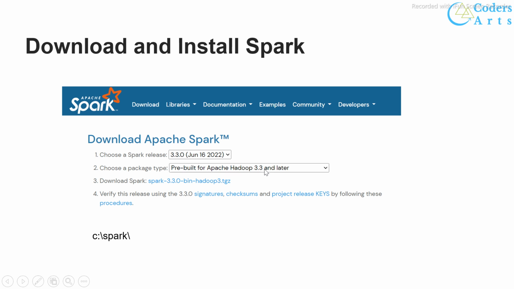We need to create one folder in the C drive whose name is Spark. Save the downloaded Spark file in the Spark folder located in the C drive and extract it in the same folder.